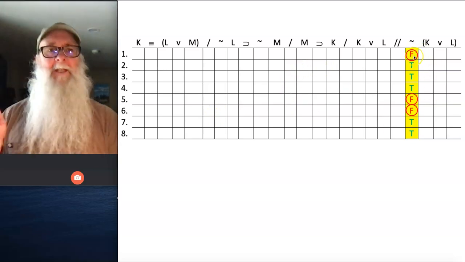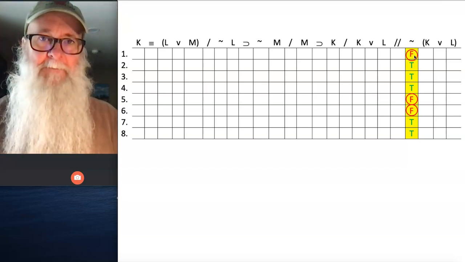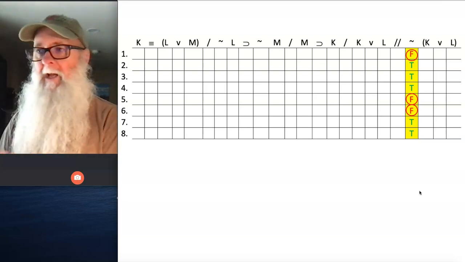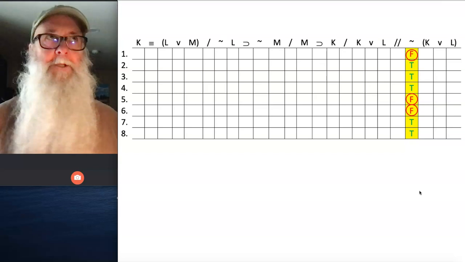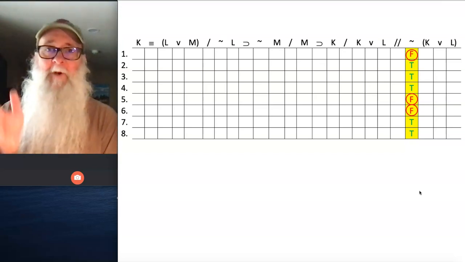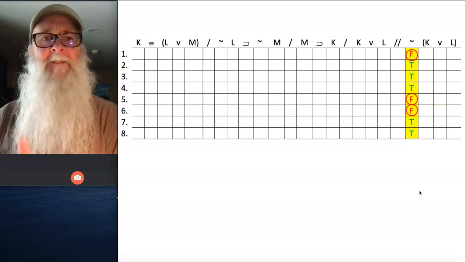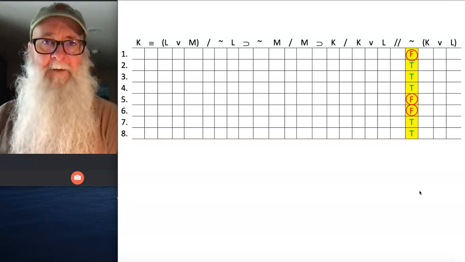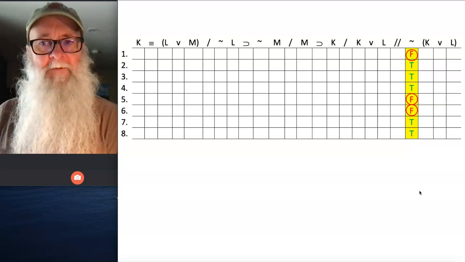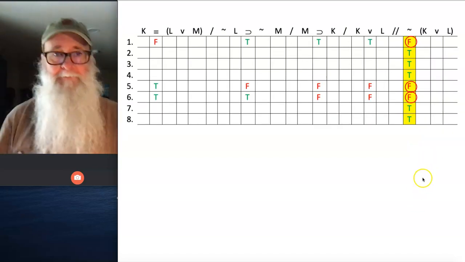When you've completed all of the truth values for your truth table, you want to concern yourself only with the lines in your truth table where the conclusion is false. A lot of people get tripped up and they start looking like, oh my gosh, here's this argument that's got false premises and it leads to a true conclusion. That must be an invalid argument. No. You want to concern yourself only with those lines in your truth table where the conclusion statement has a value of false under its main operator. Because what you want to know is, on those lines where the main operator for the conclusion is false, did any of them have all of the premise statements marked as true?